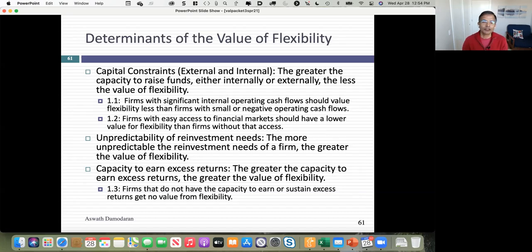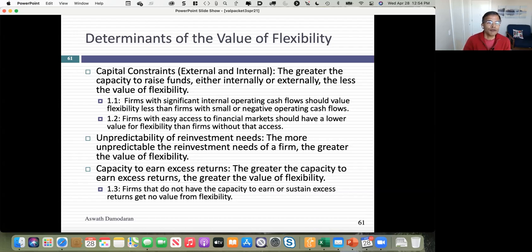So let me draw some distinctions and you tell me whether you agree with these. Small companies should value financial flexibility more than larger companies. Why? Larger companies have more access to capital, smaller companies don't. I would expect smaller companies, therefore, to be more underlevered than larger companies. Private companies should value financial flexibility a lot more than public companies. You see why? Public companies have access to capital markets, stock markets, bond markets. Private companies have to use internal equity, which is tough to come up with, and borrow from a bank, which might be restricted. Private companies are therefore more likely to be underlevered than public companies.